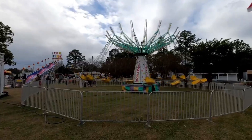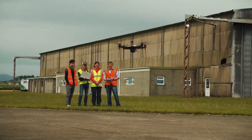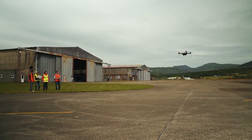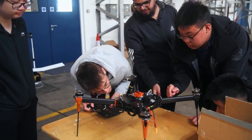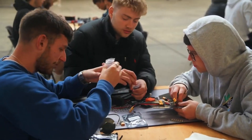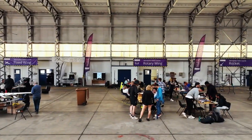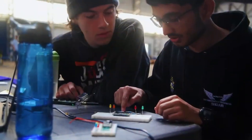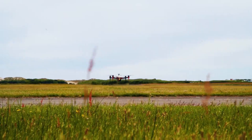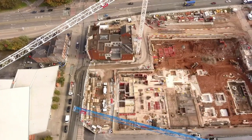Meet the world's largest quadcopter — a flying giant that's surprisingly feather-light. Built by engineers at the University of Manchester, this massive drone spans 6.4 meters across but weighs just 24.5 kilograms. Its secret? Ultralight 5mm foam board construction paired with four powerful electric motors and a 50-volt battery. Despite its size, this drone handles the sky with precision and power. It's still in the prototype stage, but its potential is sky-high — literally.